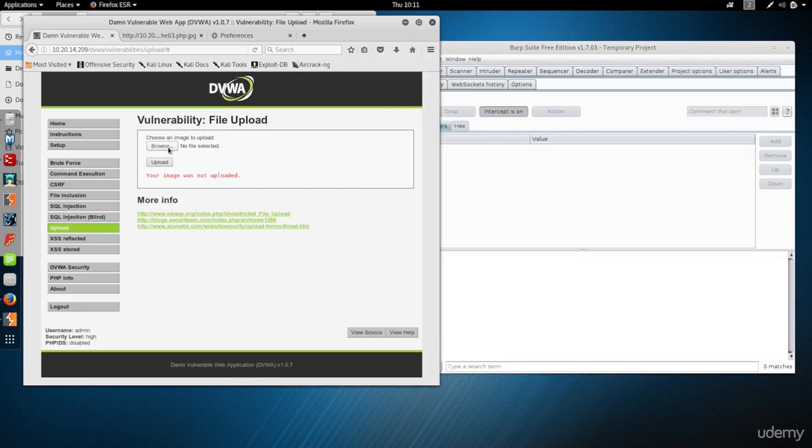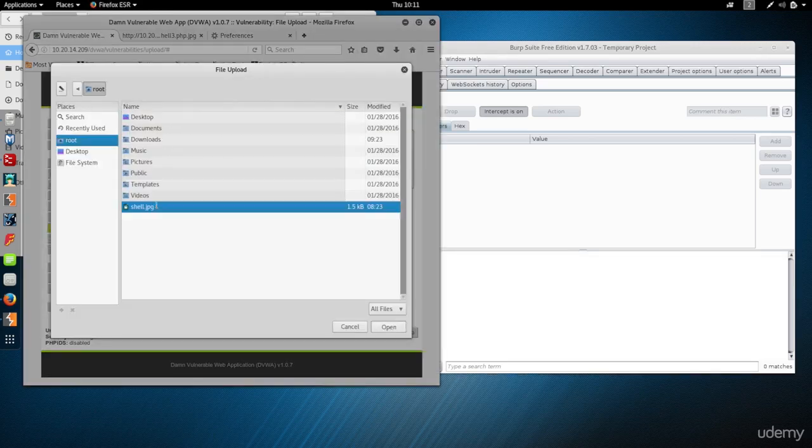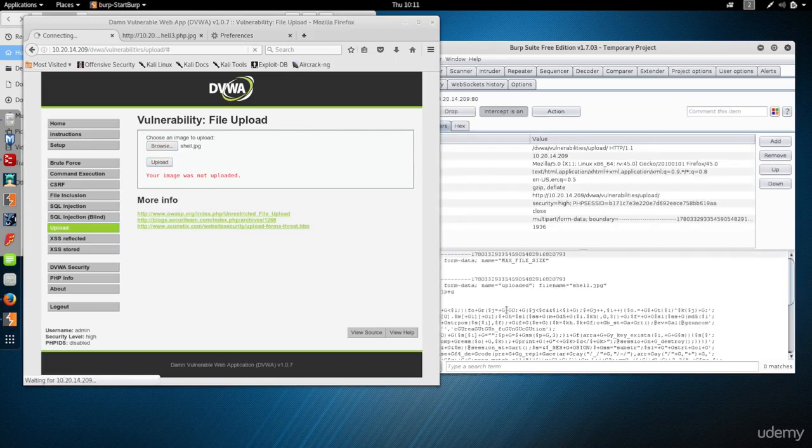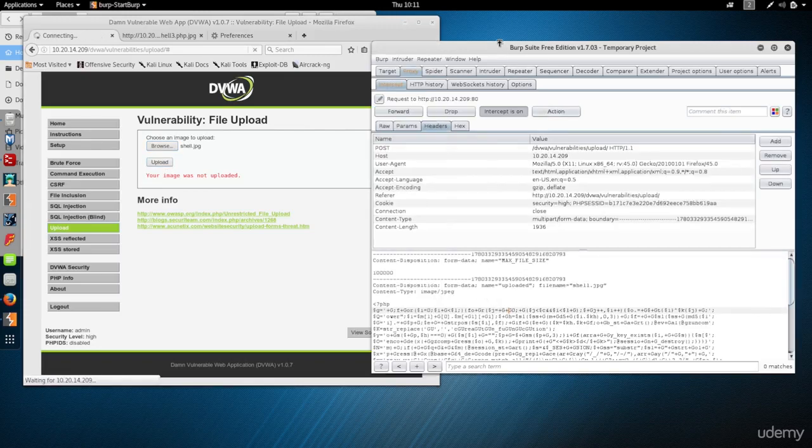So I'm just gonna upload the file again, same file, shell.jpg, and I'm gonna click on upload. What it's doing right now is checking that the content type is image/jpg, which is perfect. We bypassed that last time. What it's also checking this time, we don't know, but we're assuming, is that the file type is .jpg at the end. So when we change that to .php, everything breaks because it's expecting a .jpg or .png file. So it's expecting an image extension.